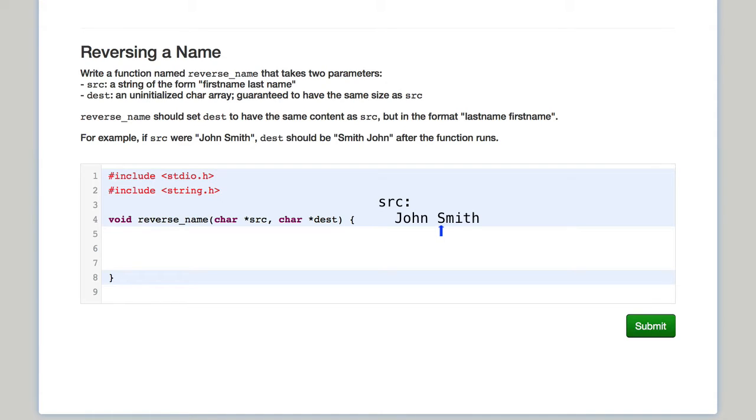One way of finding the index of the space will be by iterating over the characters in source until a white space character is found. However, the string library contains a function named strchr, which returns a pointer to the first occurrence of a given character in the string. So let's use that instead. First, let's declare a variable to store the return value of strchr. We'll name it spacePointer.